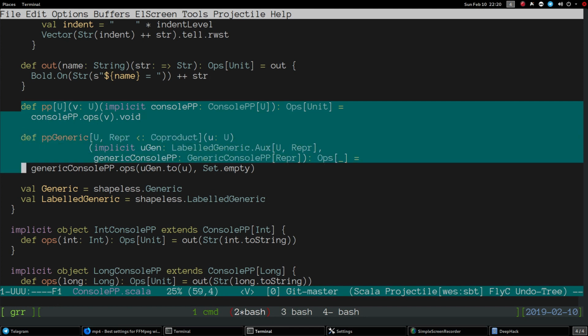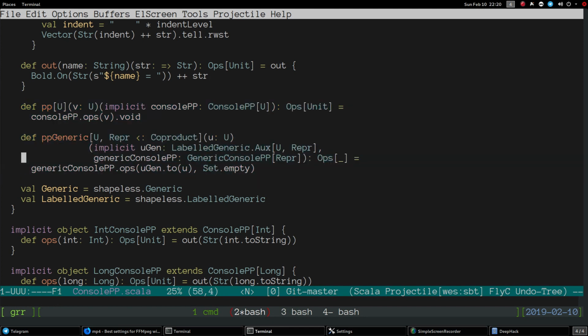These are not made the same in case I want a mix of generic printing and specific printing. This seemed to work the best and prevented searching for this LabelledGeneric representation coproduct for every pretty printing. There might be a better way to do that, but man, that was expensive.